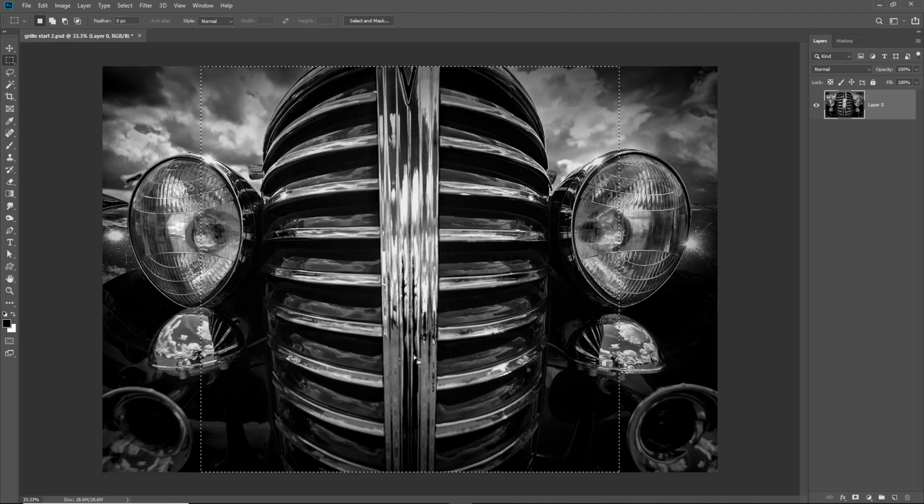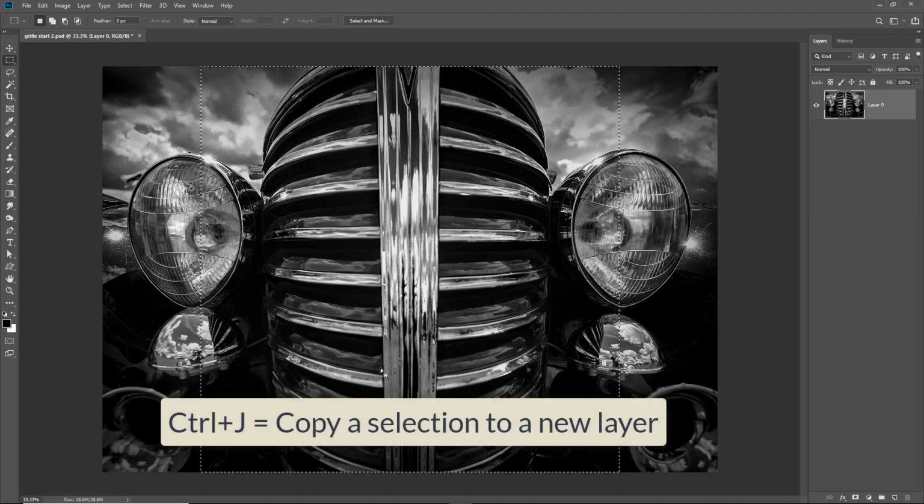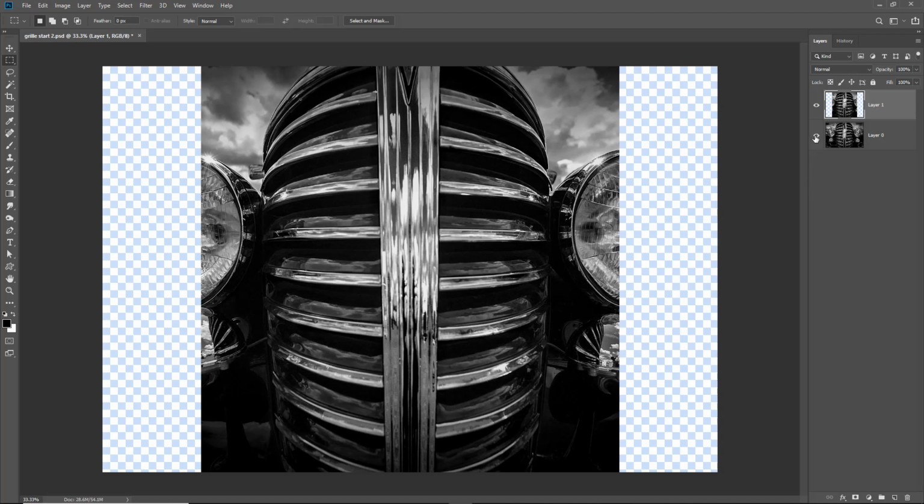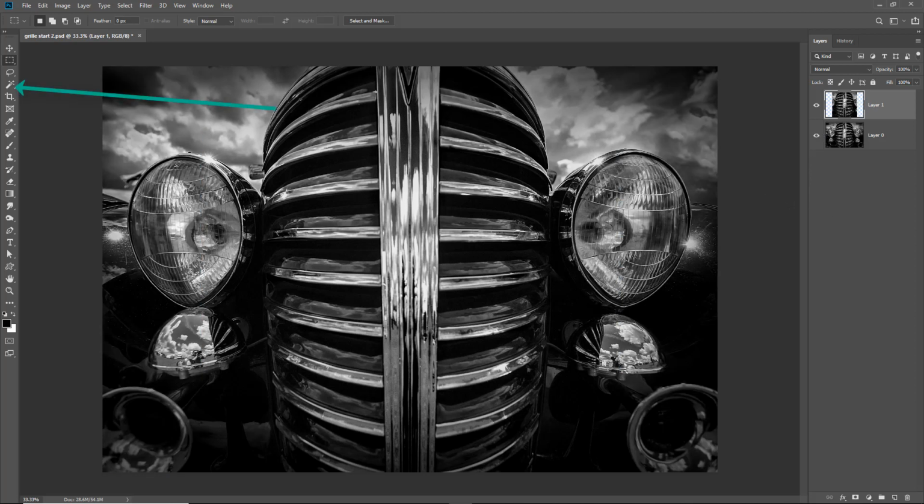So what I'm going to do with that center portion is just copy it to a new layer. Control J will do that. There you can see it on the right hand side. Now looking over to the layers and the new layer we've just created, we can see that either side here it's completely transparent. If I turn the background off you can see it, but we can see it in the layers. So if I go back to my toolbox and pick up my magic wand and click into the left or the right, it's only going to pick up that shape.